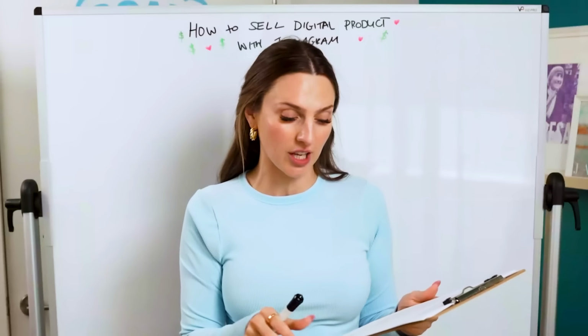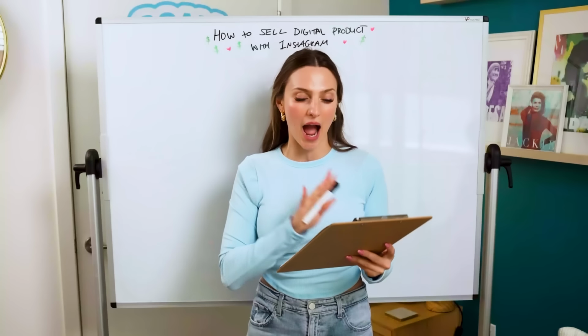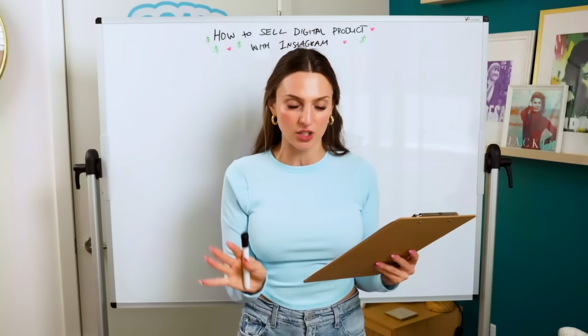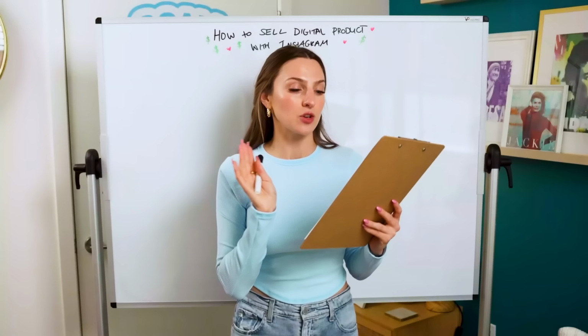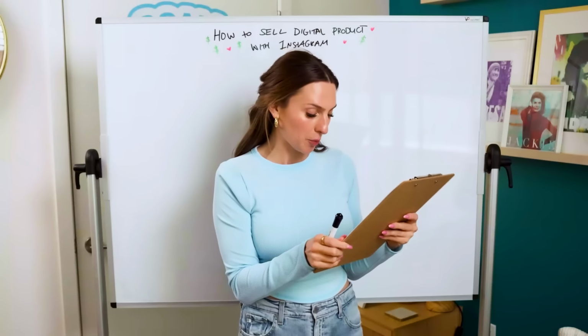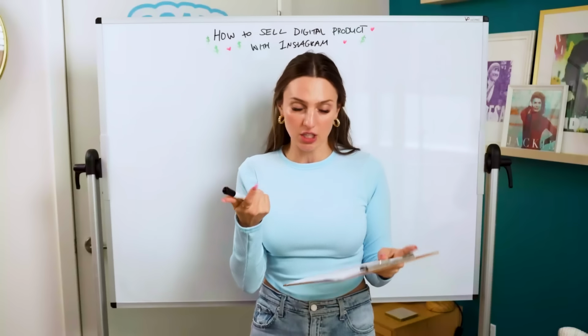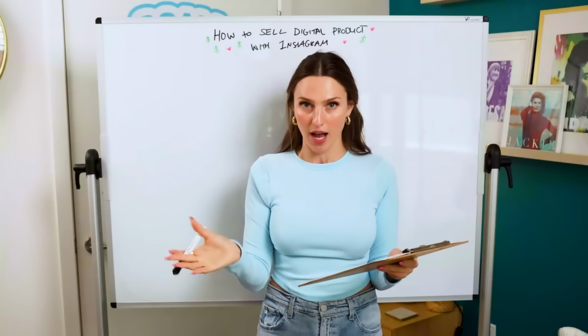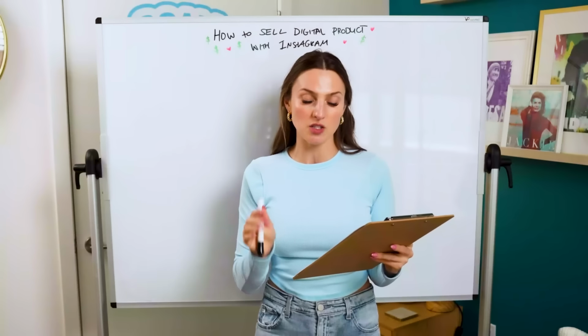As we begin, this is, I believe, an 18-page outline of everything I'm going to teach you in this video. So we're going over a lot, but I will make sure you have everything you need step by step by step. So if you see me looking down, I'm looking at this clipboard of notes. And I think the first thing you need to know is that we're going to be breaking this process of selling digital products with Instagram over a 7-day period.